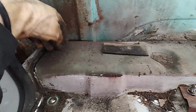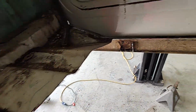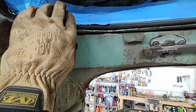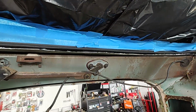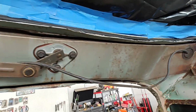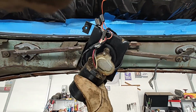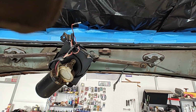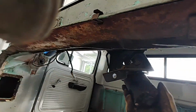So it looks like we got to cut this hump out and maybe about 1.5 inches away from this wall all the way down here, and we'll get this chunk out, and then we'll start cleaning up all of our edges, grind all this down, get it looking good. Up here where the dash was at, we'll grind that down, and hopefully that's all gonna work. I got to figure out how to get this windshield wiper motor out of here. I'm hoping to somehow integrate this in with the system. I know other guys have done that too. Don't ever work out, I don't think, but we'll see what we can do.